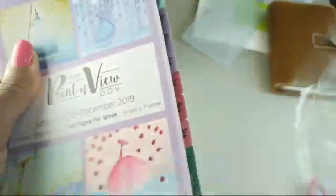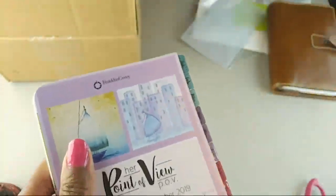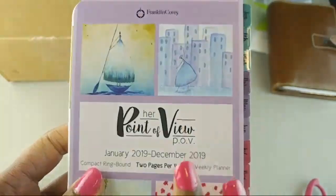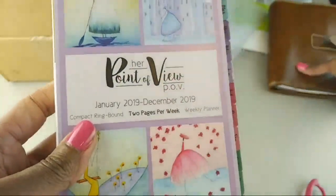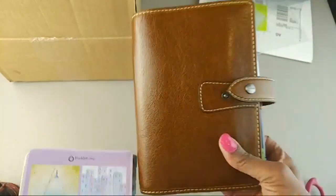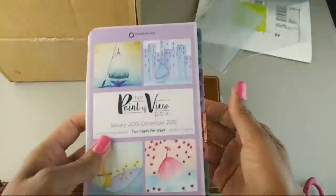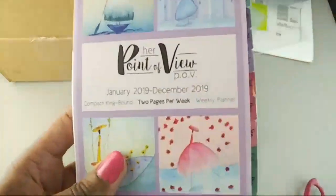Now I like the Her Point of View inserts because of the flash of color. The color in these is fantastic. And with me having a brown leather planner, I really want to make it look as feminine as possible. And the Her Point of View inserts are just perfect for that.